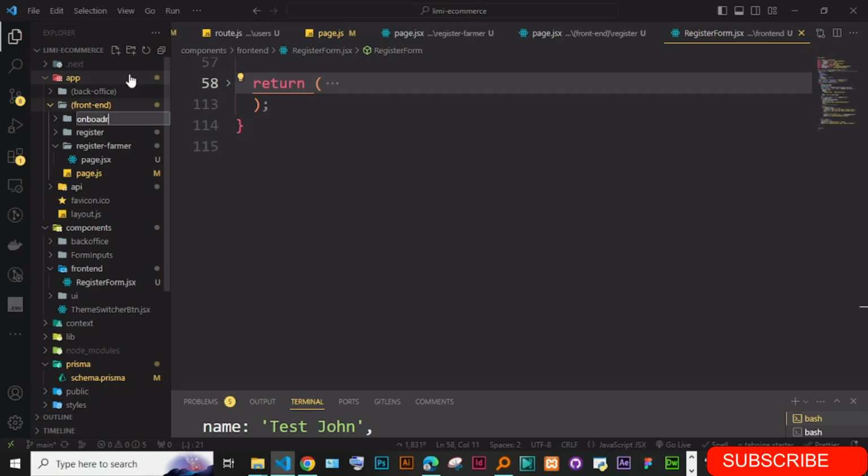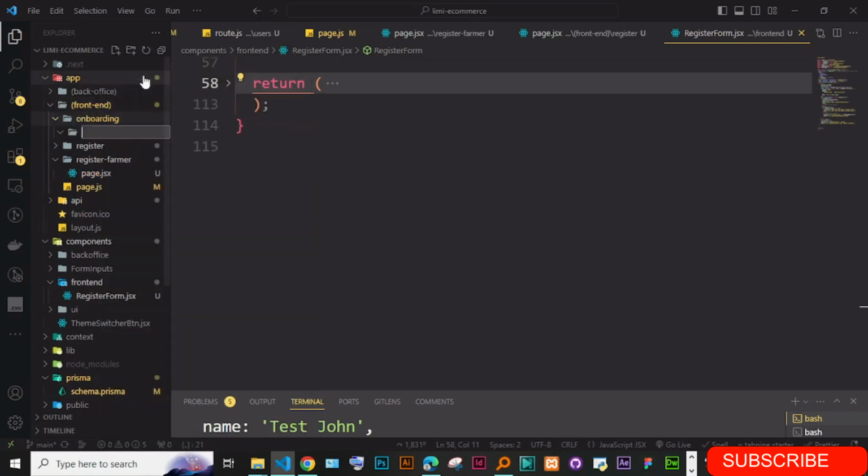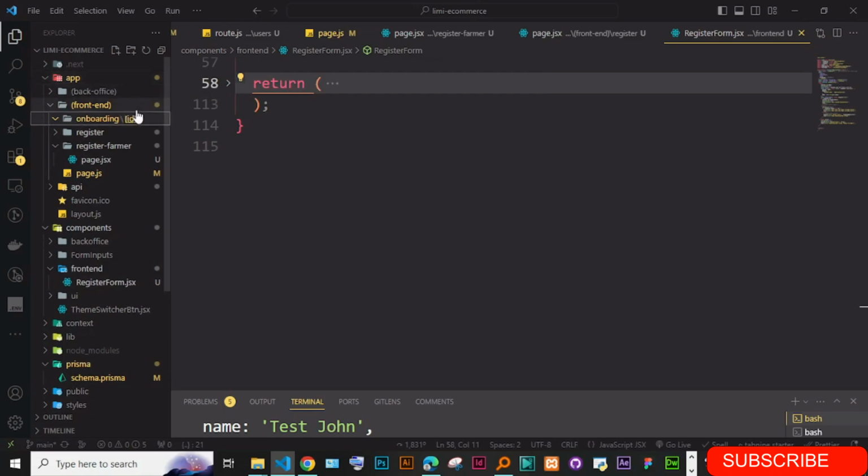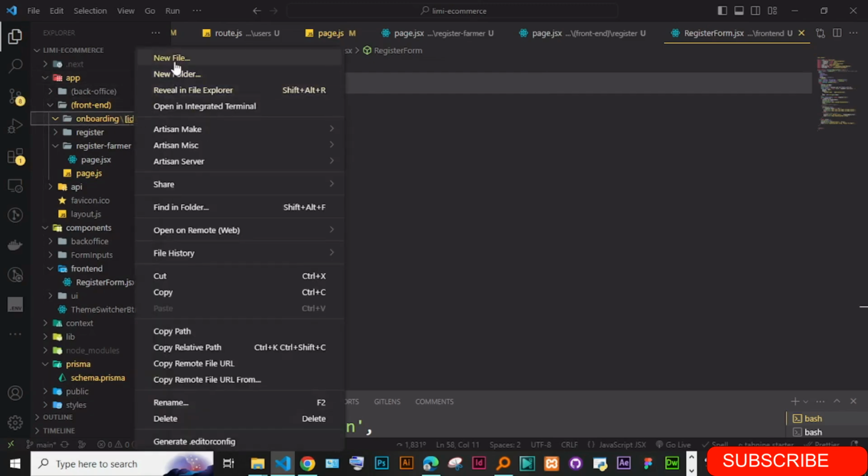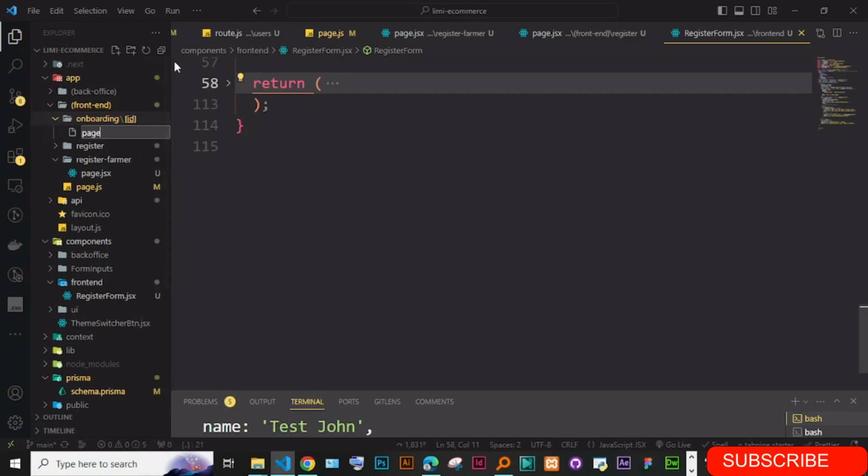Inside it, I'm going to create another folder for a specific user. I'm going to say here ID, just like this. And then inside this, I'm going to write page.jsx.